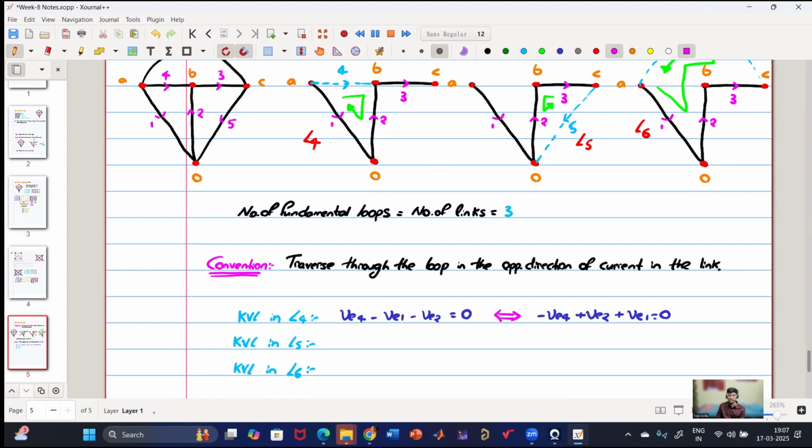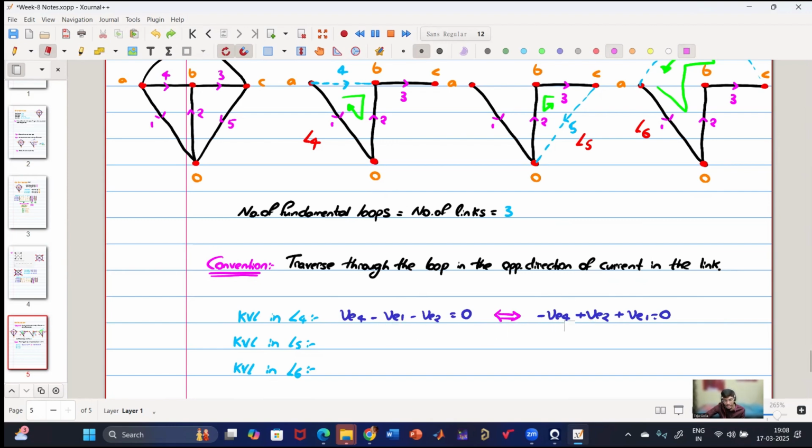Yes, sir, both are same. So it doesn't matter how you go, clockwise or anti-clockwise, but it matters in terms of the matrix, because in this case the coefficients are minus one, 0. Here the coefficients are 1 and minus 1, right? So there will be one minus sign in terms of the coefficient when we write the matrix, but in terms of the equation both are same. But in terms of matrix it varies, right? You are getting my point, right?